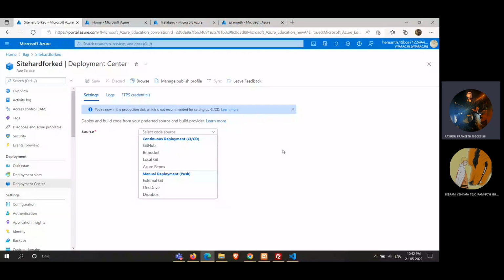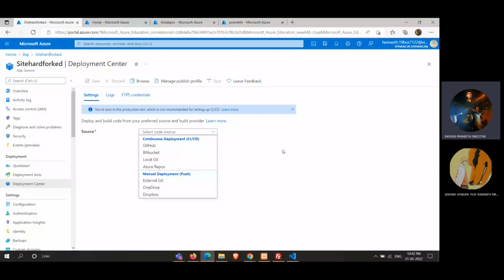I have used these two, and you can try with Bitbucket and Azure Repos, external Git, OneDrive, Dropbox. And there is one more thing called FTPS credentials. It's a file transfer protocol layer, and if you use any server side application to transfer files from one place on the web to any Microsoft services, you can directly paste this endpoint and keys to FileZilla or similar apps, and I will show you where.